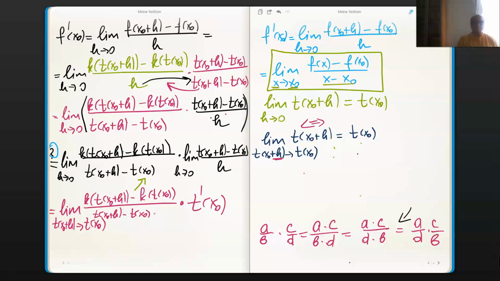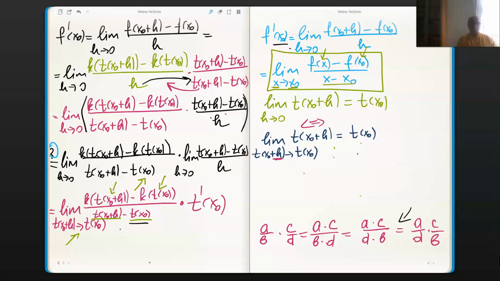Now, look carefully. Do we have the same here? Yes, we do. This minus that, and we have exactly the left value approaching the right one. Well, what a coincidence. Well, it's more than that. We have f of x minus f of x0 in the numerator, k of t of x minus k of t of x0 in the numerator again, and the derivative value that we have of k is at t of x0. So we really have the same method here, truly.